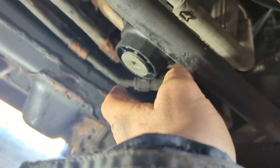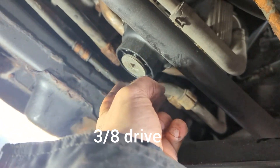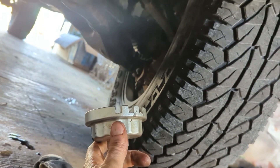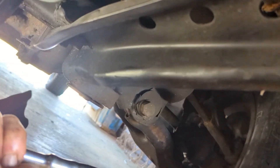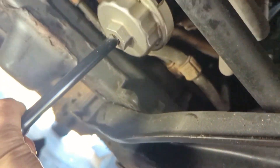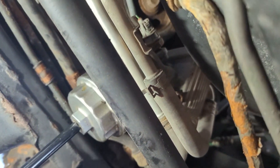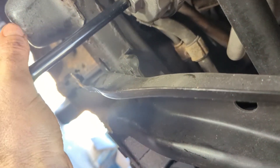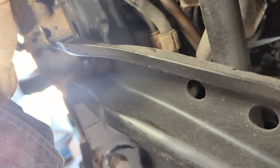I'm gonna take the filter off now — there's this whole filter housing arrangement. You can take this part out to drain, and I've taken these off just with a ratchet before. But I also bought a special wrench just for that, so I'm gonna try this one. One side of the wrench has three grooves and the other one has just one, so it kind of only goes on one way. Try not to mess that up — getting that on with one hand, probably not gonna work. There we go, she's in.